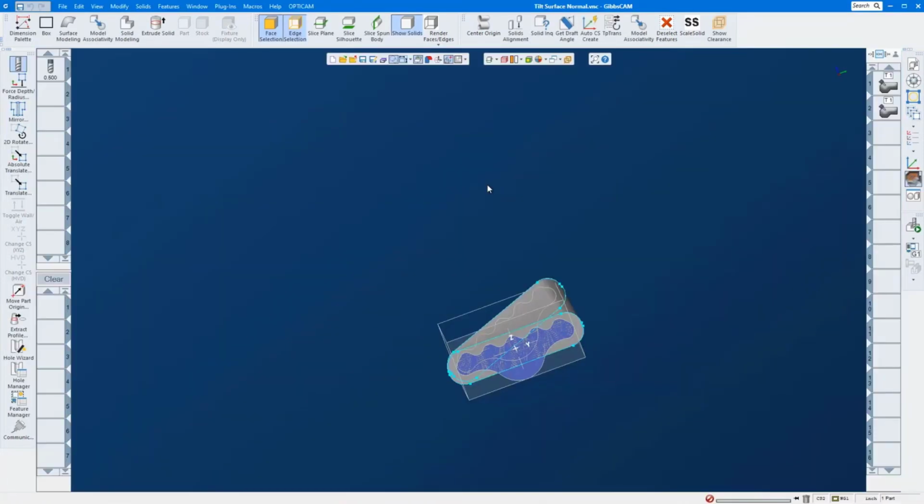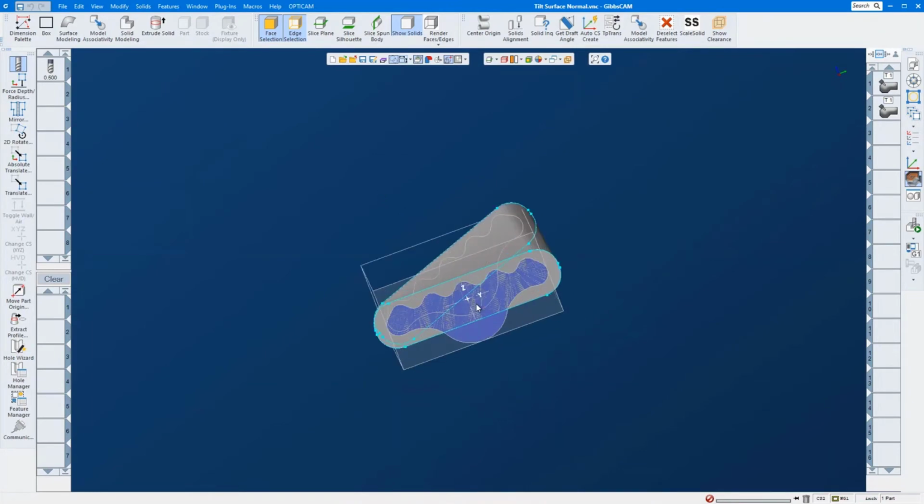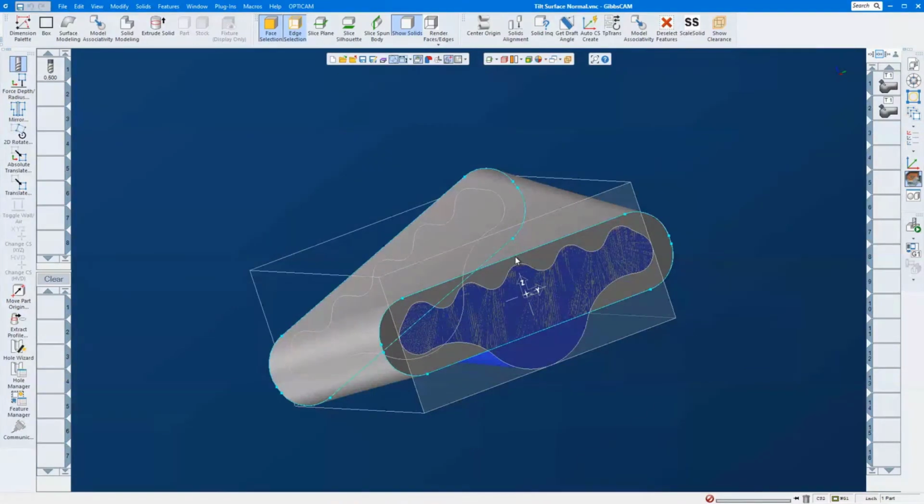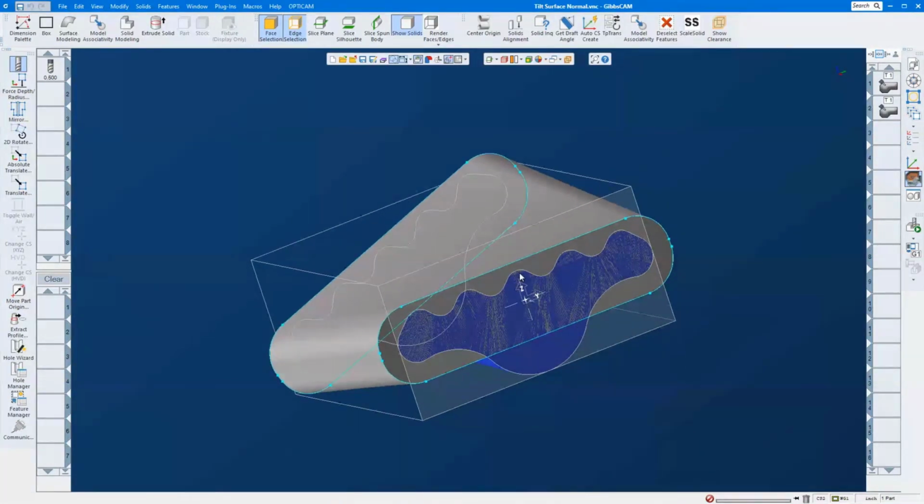Okay, if you have attended one of my 5-axis classes in the past, I've offered an approach where you create some additional surfaces and let those be considered the part.